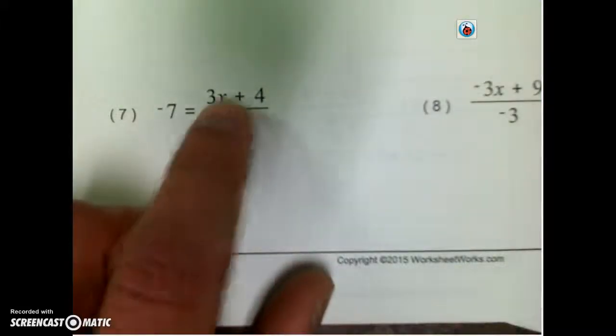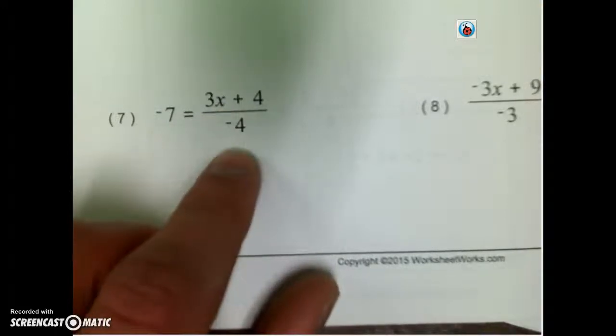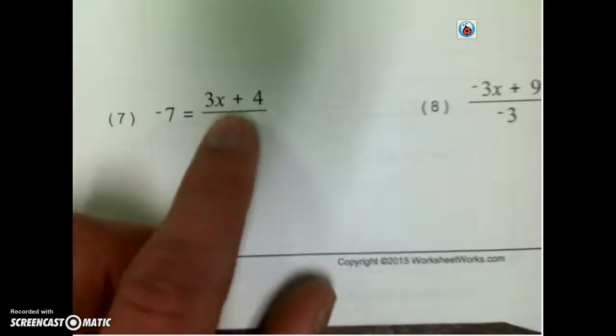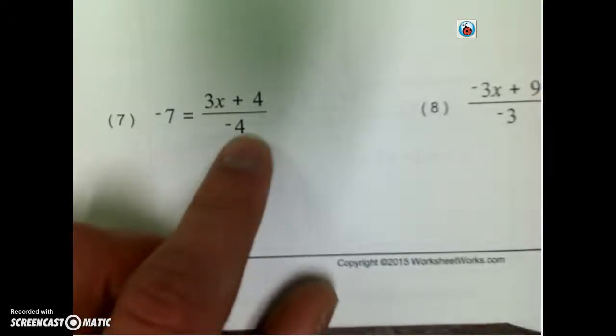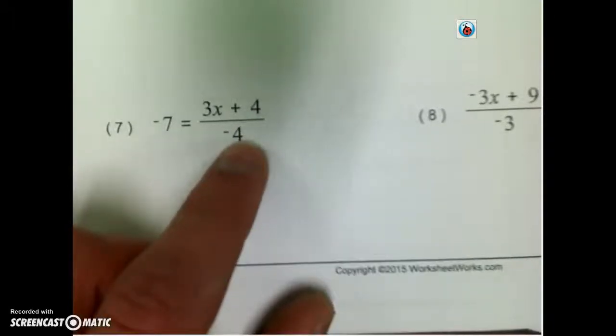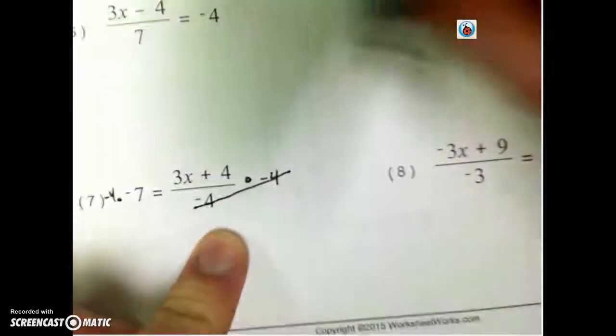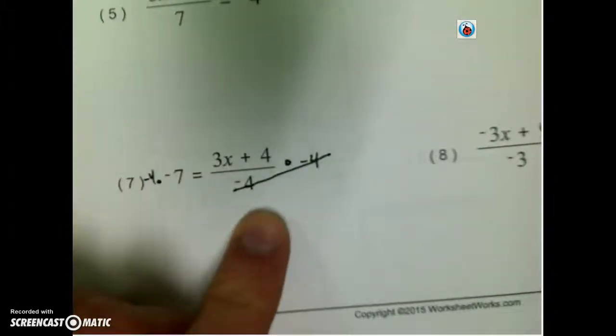Now, before I can do anything with this 3x plus 4, which I can recognize as a two-step equation, we're going to need to get rid of the fact that we are being divided by a negative 4. This is why I call these division prison, because we're stuck, right? We're being divided by a number before we can do anything. So in order to solve these, all we have to do is think about the opposite of dividing by negative 4 is multiplying by negative 4. So if I do that on both sides, it's going to help us clear this fraction.